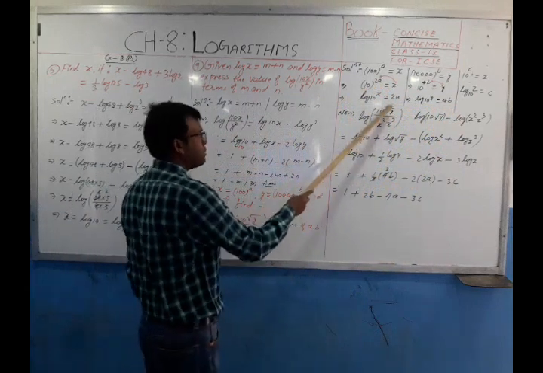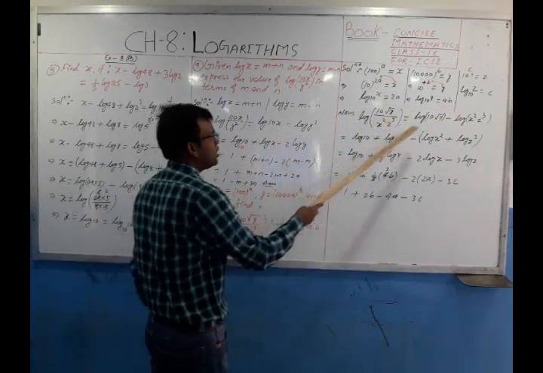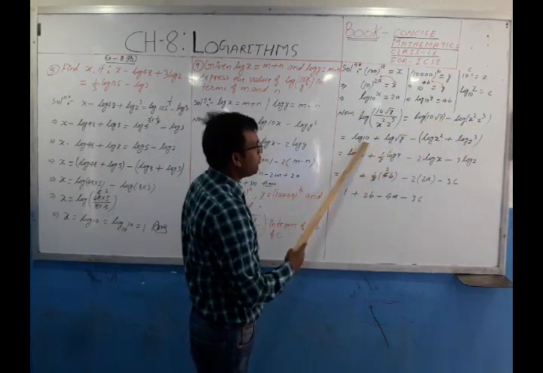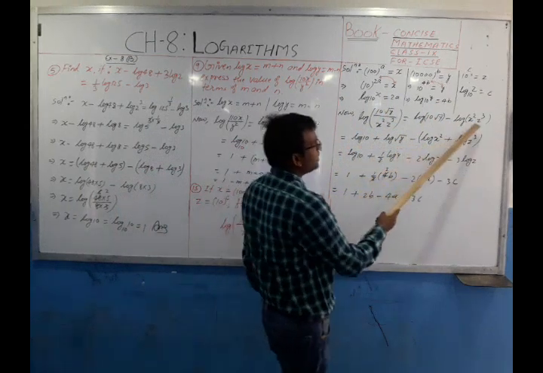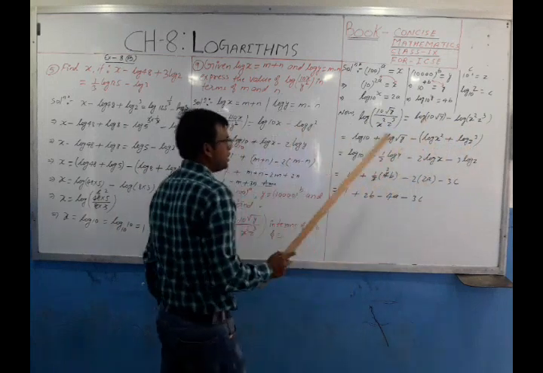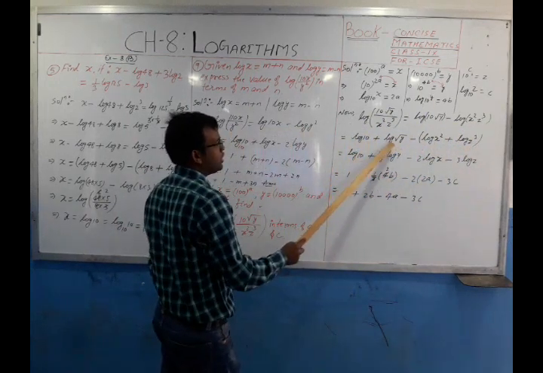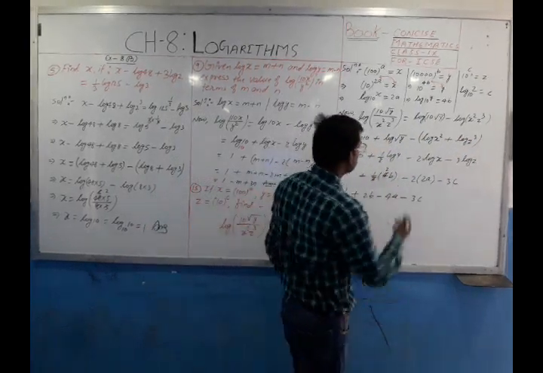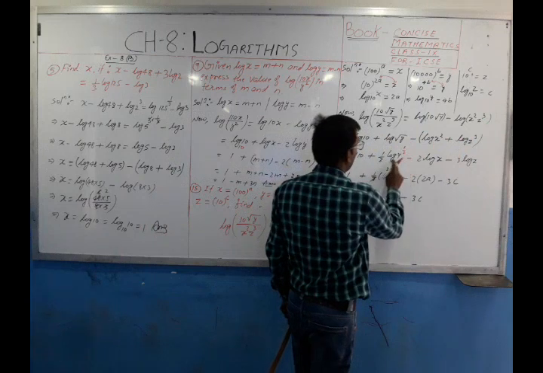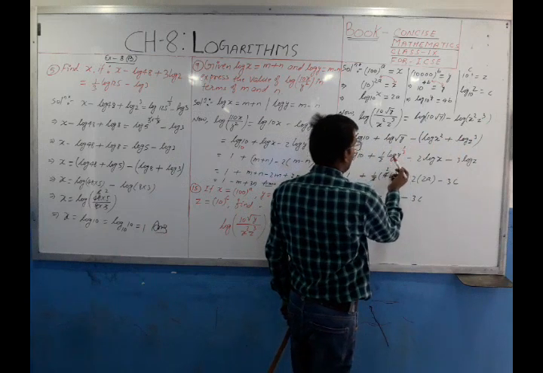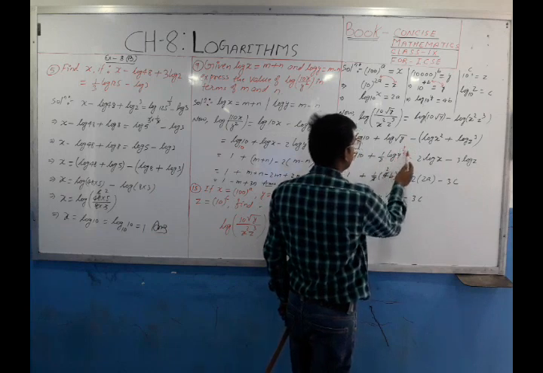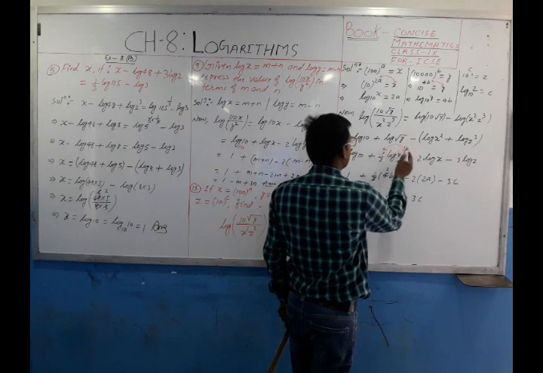So express log m by n in the form of log m minus log n, and again convert this m into n form in the form of log m plus log n. And this is also m into n form, so you may write log m plus log n. Is it clear? So log 10 is there, and you may write this log root of y as 1 by 2 log y to the power 1 by 2, and apply the formula of log m to the power n equal to n log m. So this will transform in the product part.